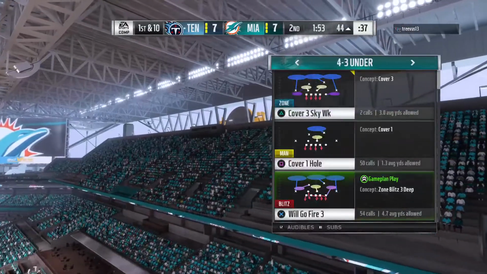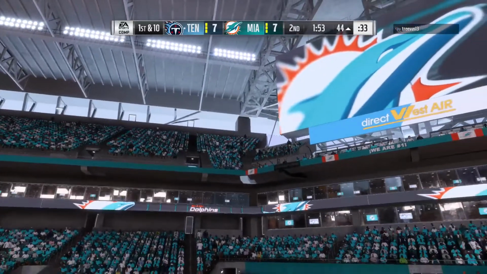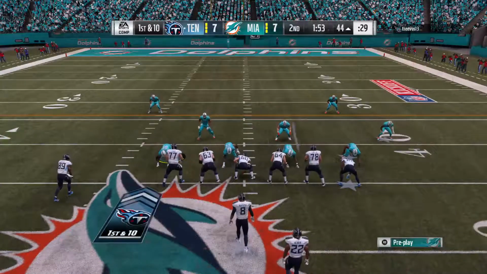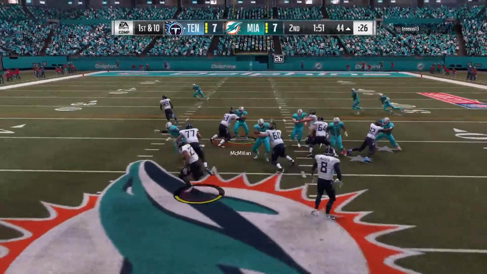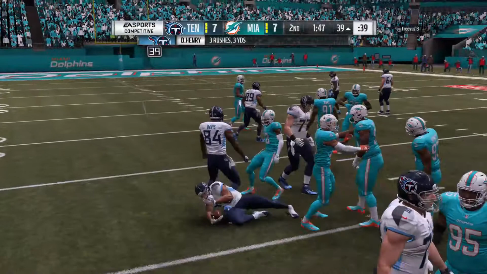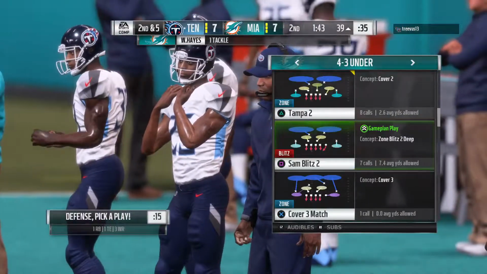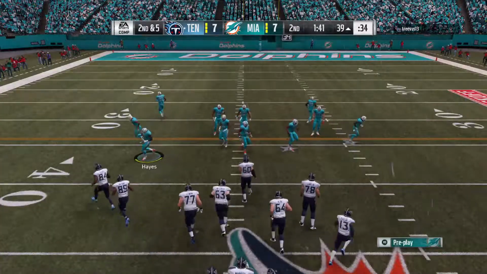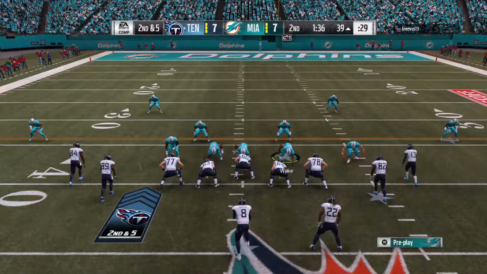Start the drive, 1st down. They keep it on the ground. This time it's Henry. The tackle that time by William Hayes. Something to watch here in week 1 of the season, tackling. Because you and I both know that in the preseason, a lot of these guys don't play a whole lot. Plus the intensity and the speed really ratchets up on opening week.